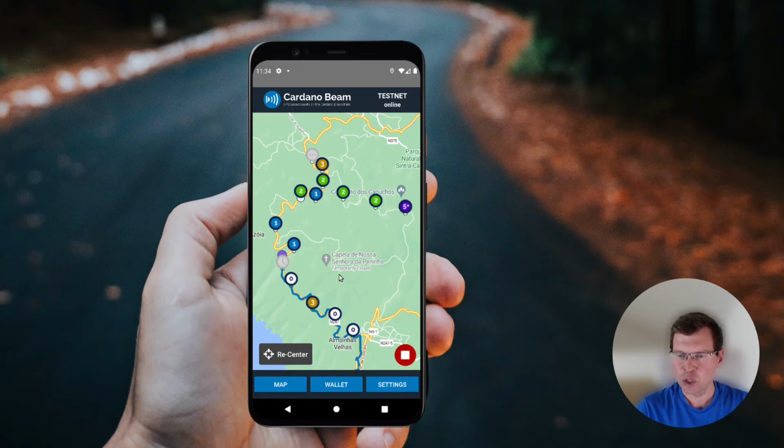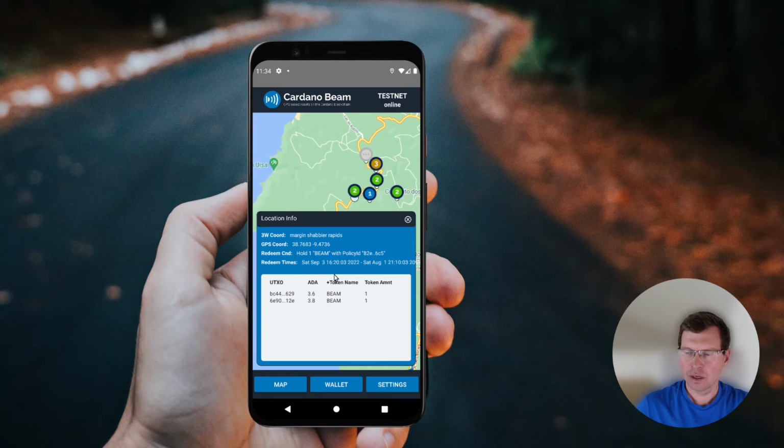This asset was not picked up, as we can see the time hasn't been reached yet. We are recording this on the 2nd of September, and the smart contract is only redeemable from the 3rd of September. So if I was to do this route tomorrow, I would be able to pick this up.